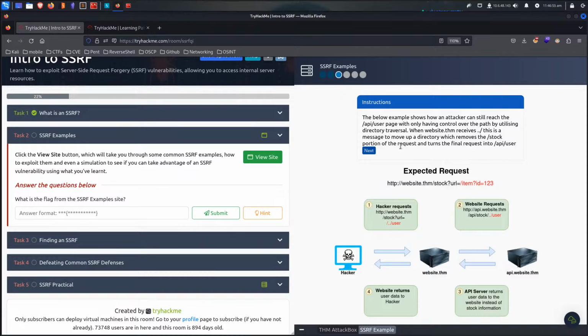Okay, in terms of the final request into API users: expected request, then the hacker request. URL equals ../user, sends that to the server, and the server requests API user.